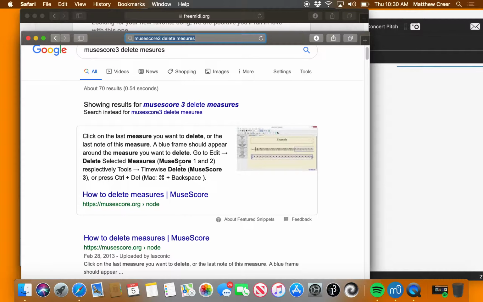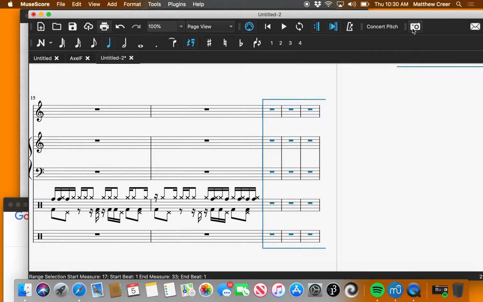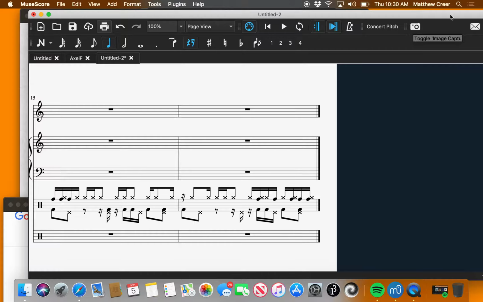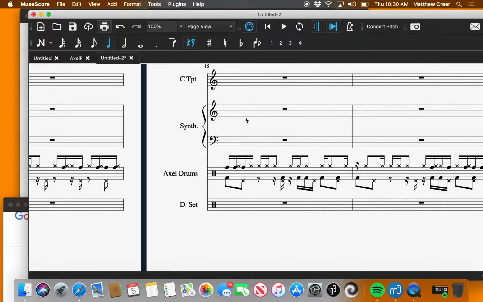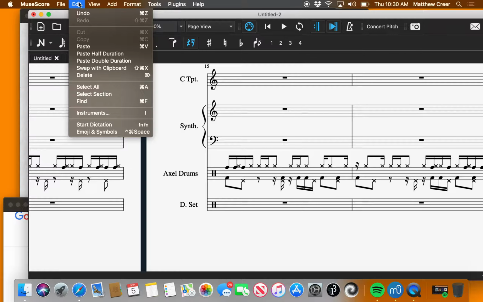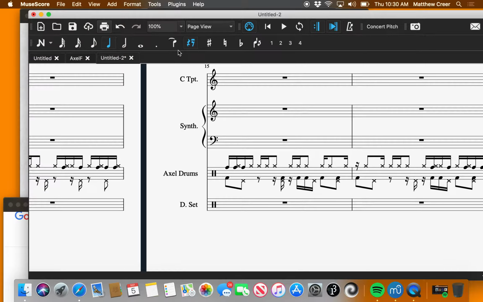So in MuseScore 1 and 2, it's Control Delete, or Control Backspace. Okay, so it's Commands, delete. And looks like if we went up here. Feel free to ask me questions about that.